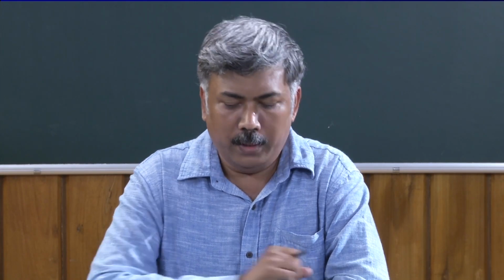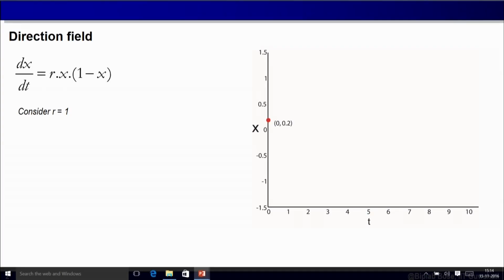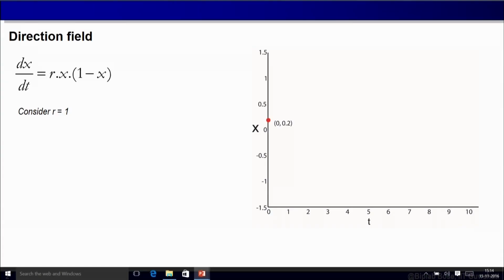techniques. Let us start with some basic idea, and I will introduce a concept of direction field at the beginning. Let us take the old model of spread of infectious disease. So what was the ODE? X is the fraction which is infected with the disease. So dx/dt, the rate of change of population infected with the disease, is equal to r into x into 1 minus x. So we want to analyze it using the concept of direction field. Let us see how to do that.